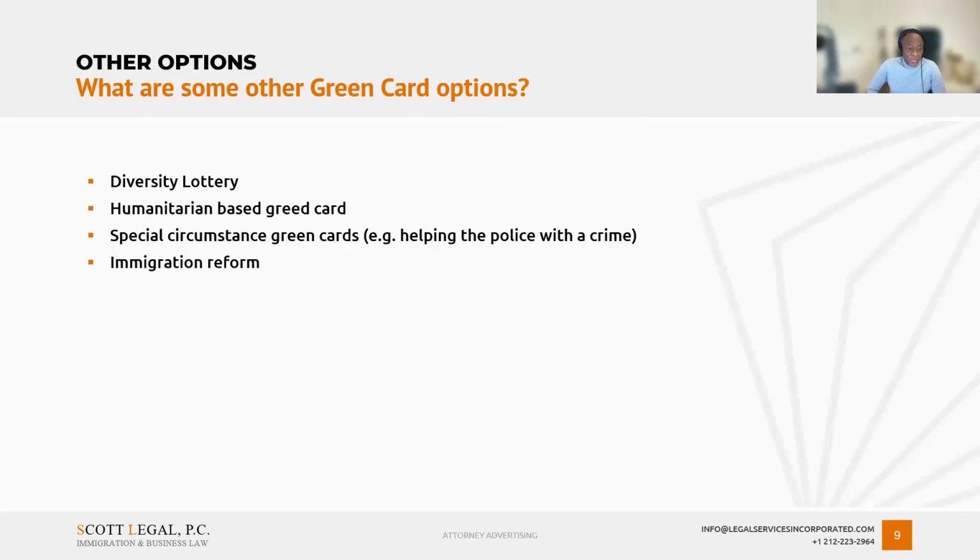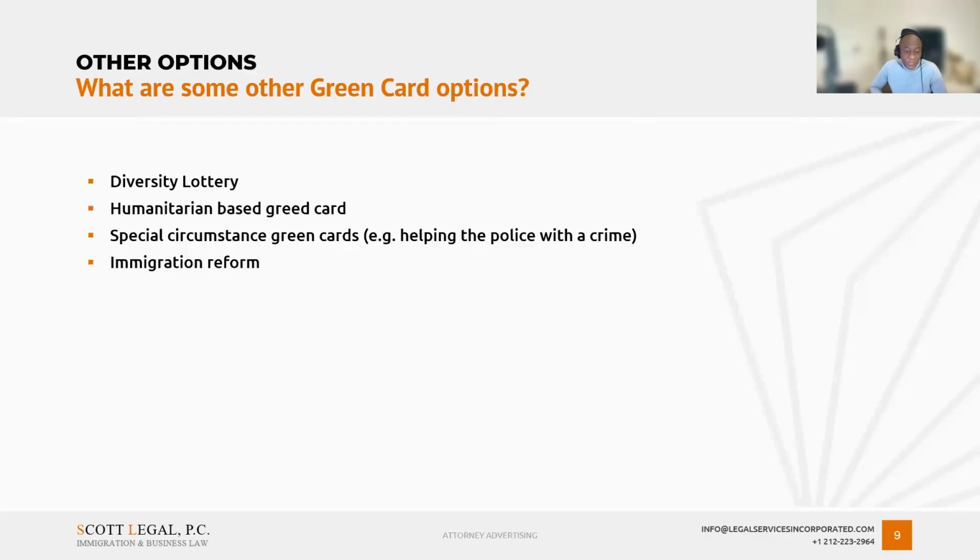There are some other green card options that are available. Diversity lottery is one where they pick 50,000 or so people every year. There's a process that should be starting. I think that it was delayed last year and they revamped it somewhat, but it's going to be a process that's going to start up again. So that is a way that people often get green cards. We usually have at least one client a year that has obtained the green card through the diversity lottery.